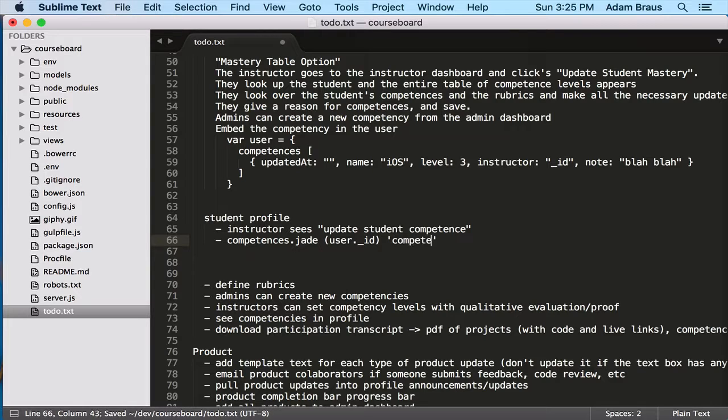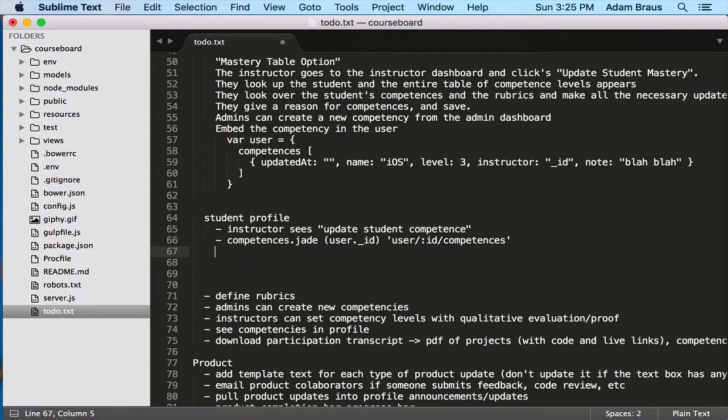So it'll be like user slash ID slash competences. And then in there will be a table of competences with that user's levels highlighted. And then those will be essentially radio buttons.